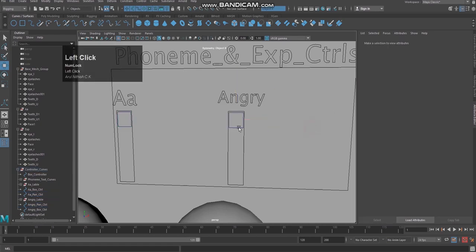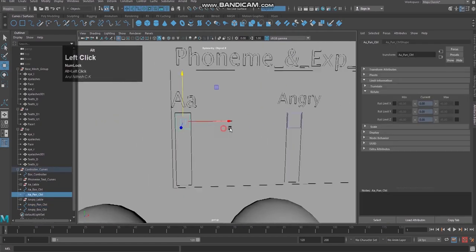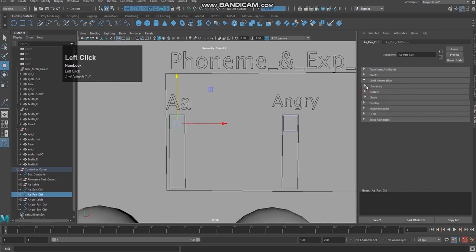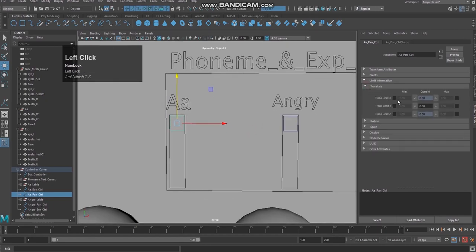I'm going to select this AA control first, and I want translate Y, because you can see all the other values are hidden, only this is enabled. Translate X and Z we have locked, only Y is enabled.